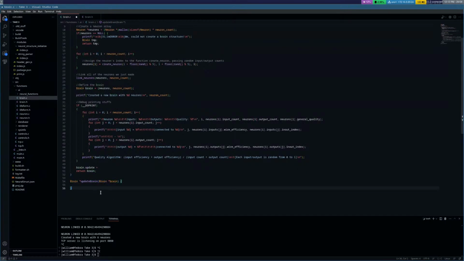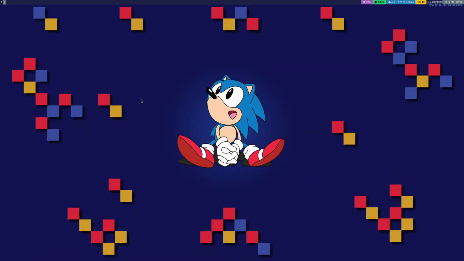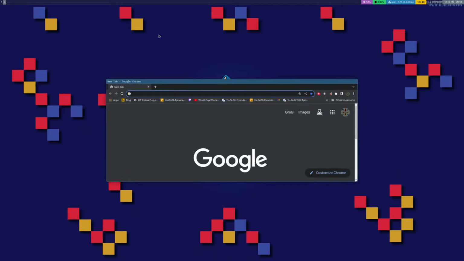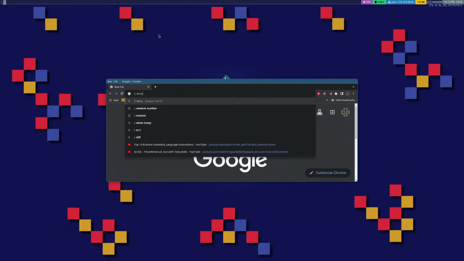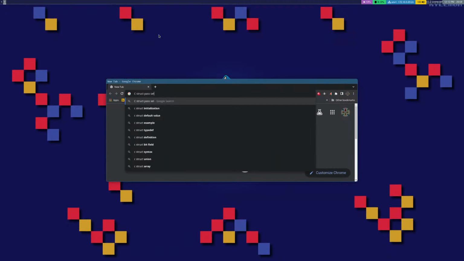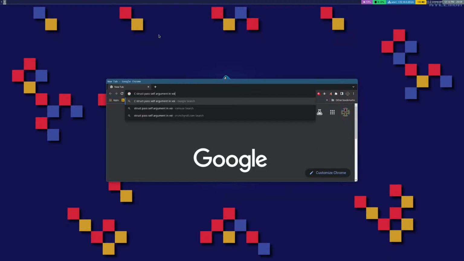How do I make good use of that again? I made all the name structures, but then I completely forgot how to. Time for some research. C struct as self argument in void.